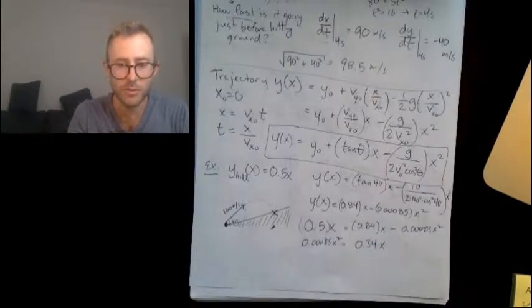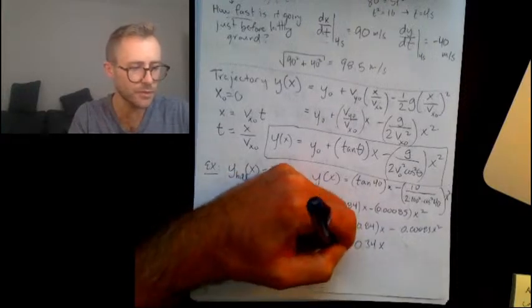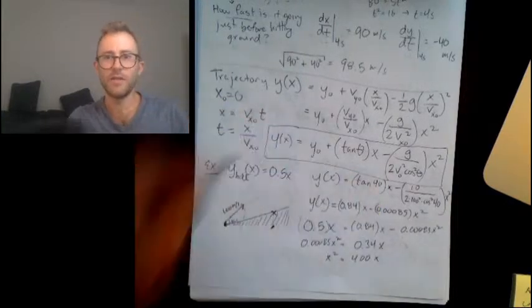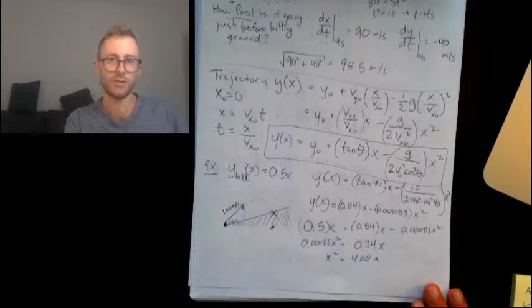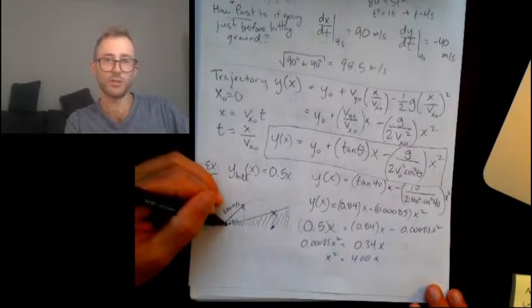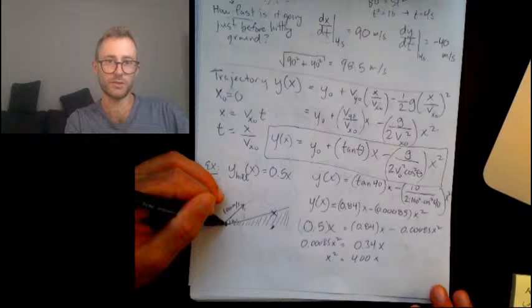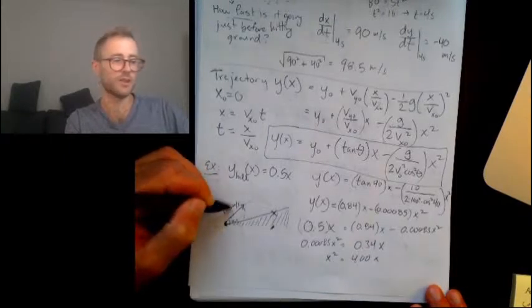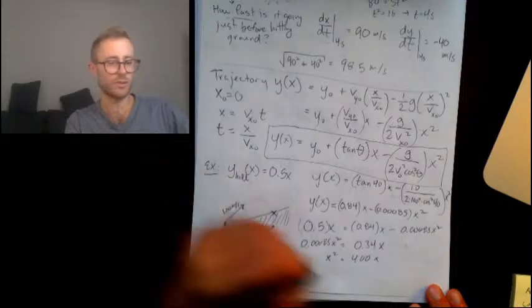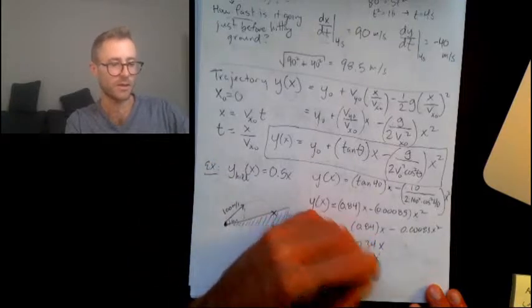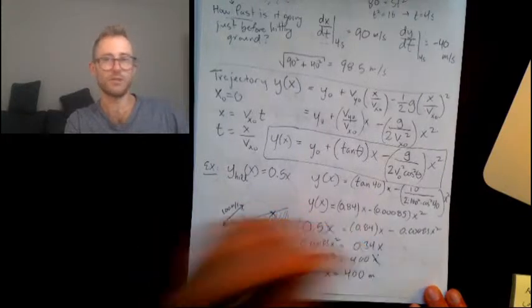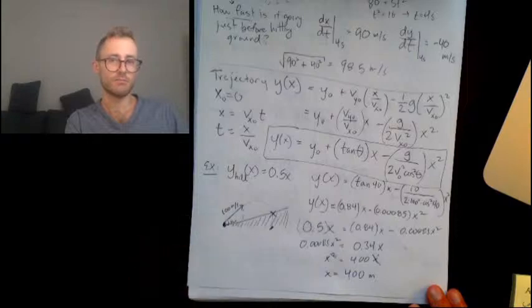So we get 0.34 divided by 0.00085 is 400. So we have x squared equals 400x. And now here's the thing. We actually have two solutions because the projectile is launched from the hill. So when x equals 0, we've made contact with the hill. But then the second collision is when x is not equal to 0. So we can divide both sides by x, and we get that the collision will happen 400 meters downrange from where it started.